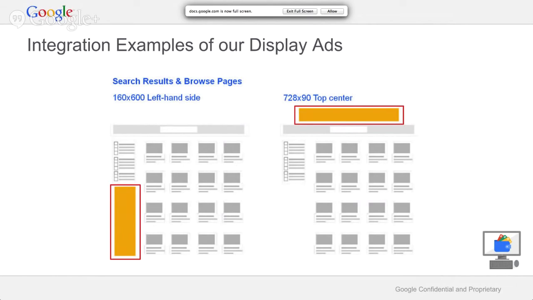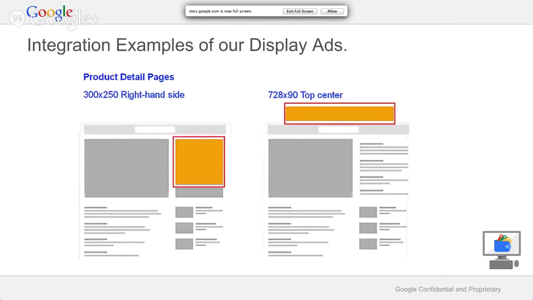Well, once again, let's go back to the user behavior. If I'm scrolling through your products, I'm basically looking for information. You haven't invited me yet to buy something. I'm just looking for information, so we believe that's where you can potentially show advertising and get good results from it. You can also address product detail pages, for example, with a 300 times 250 on the right-hand side, or, once again, a 728 times 90 on the top center.